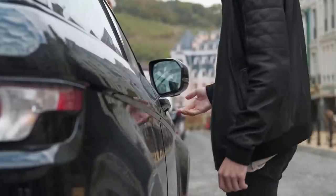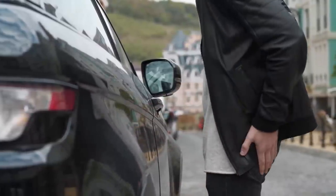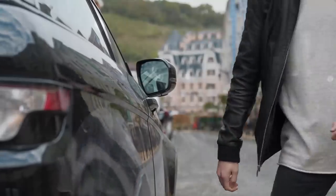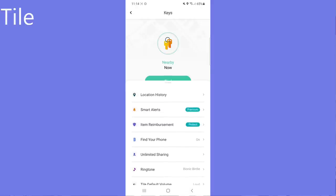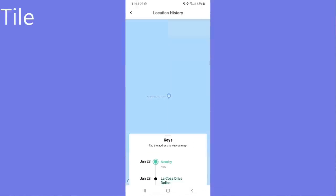Both these trackers use Bluetooth, which means you've got to be within Bluetooth range to find the items. The big question is what happens when you're not in range? Let's say you dropped your keys whilst out for a walk and the tracker isn't within reach of your phone. There are actually two options. Firstly, with the Tile, you can look at the location history and see the last place it had a connection with your phone, then retrace your steps back to that area. You're supposed to be able to do the same with the Samsung SmartTag, but I really couldn't see where that option is in the app.